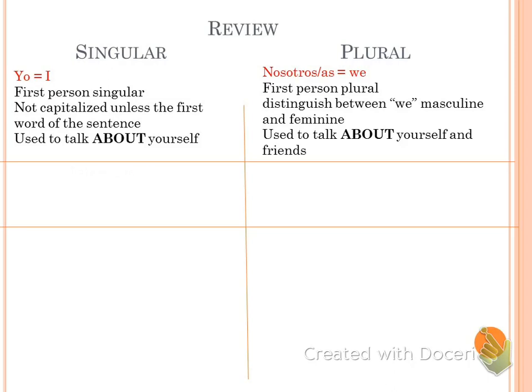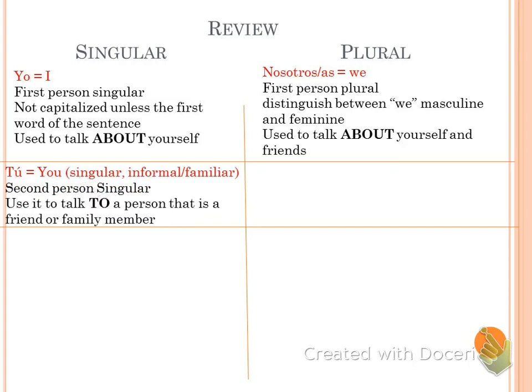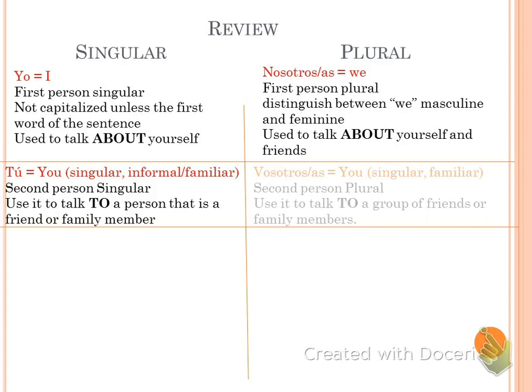That's we. Okay? Then we've got tú. Tú is the informal you. Second person on the singular side, somebody that you're familiar with, so like a family member. And then we got vosotros, vosotras, that you would use if somebody joins you informally. Plural you, the true y'all. Are we going to use that one? No. Do I want you to know that it exists? Yes.